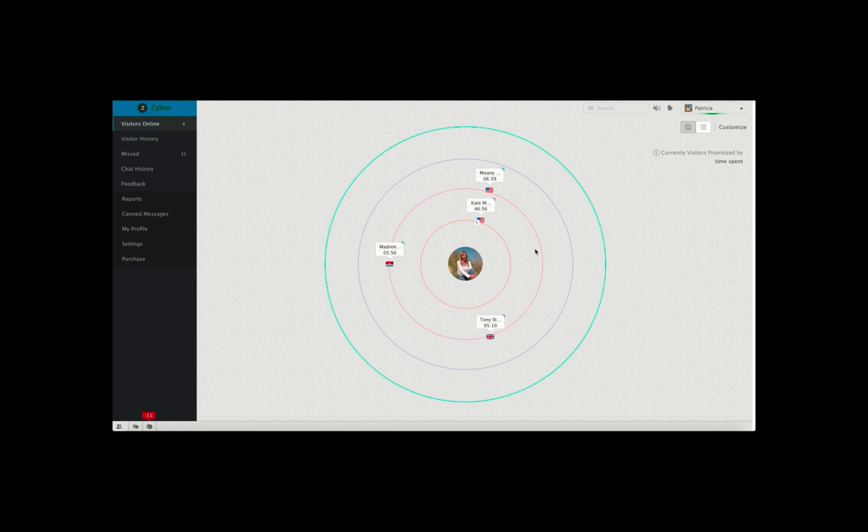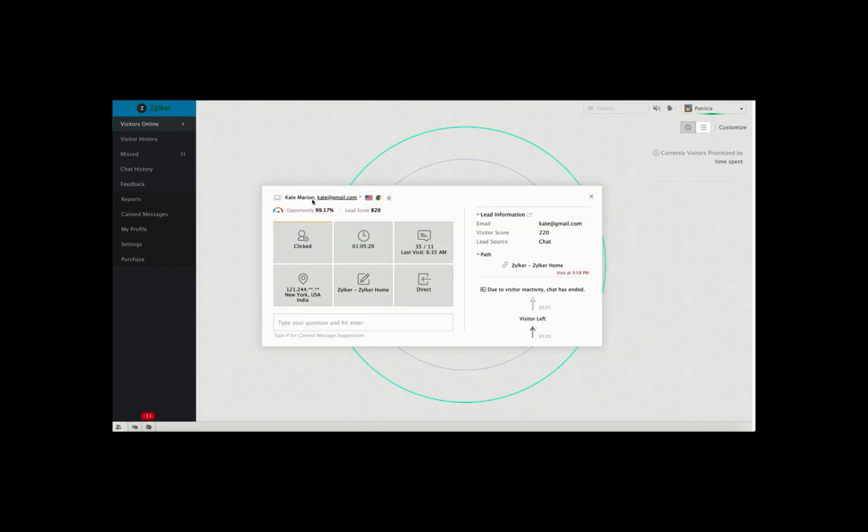Clicking on Kate Marion opens up the visitor tile in which you can find various information like name, email address, country that the visitor is from, browser that the visitor is using, platform of the device that the visitor had used to access your site.